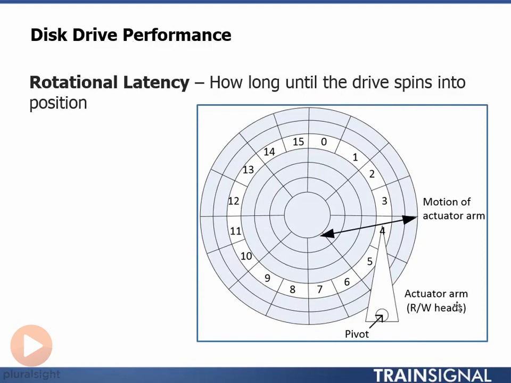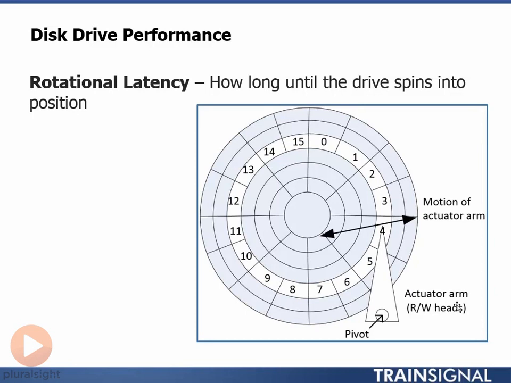Let's imagine the disk drive receives a read request and has to move the read-write heads to be positioned over the correct track of the disk. The time that it takes for this operation to occur is referred to as seek time, which we just discussed on the previous slide. In our diagram, we've positioned the heads over the track highlighted in white.